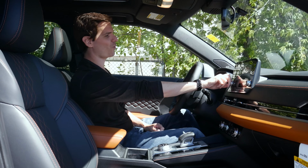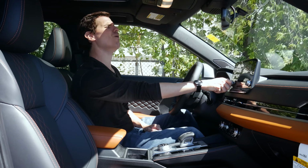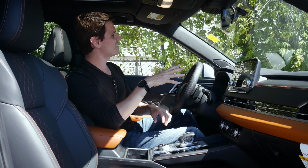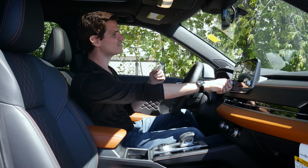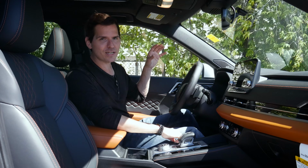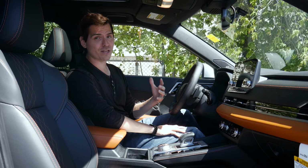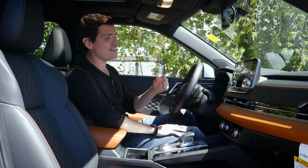So really straightforward. Amazing song. But one cool thing is the sound in it. It sounds so nice because this thing has the upgraded Bose sound system. So it's either going to be a 6 or a 10 speaker depending on your trim level, but it's really nice. And you heard that, it sounds fantastic.